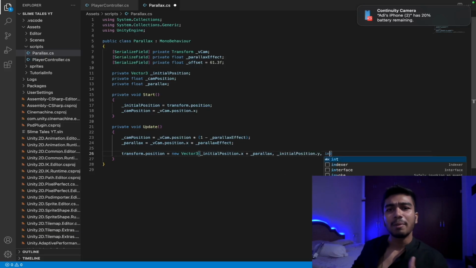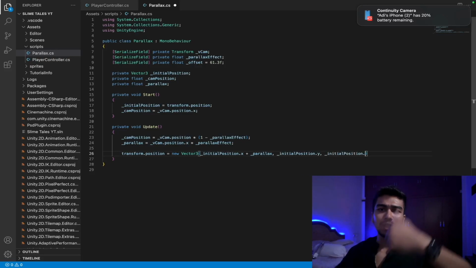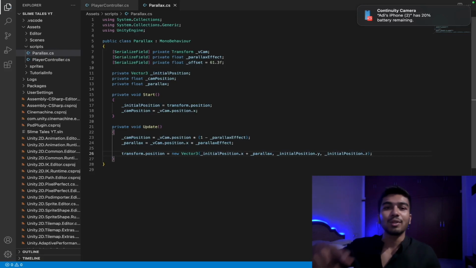I was thinking of implementing vertical parallax when the player jumps, but it was causing some issues with the vcam. The player was going off screen and below screen, some stupid stuff like that.